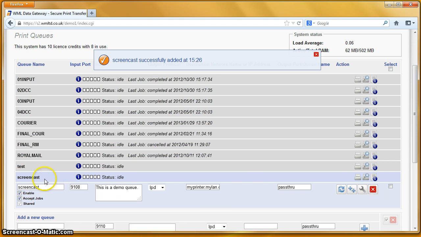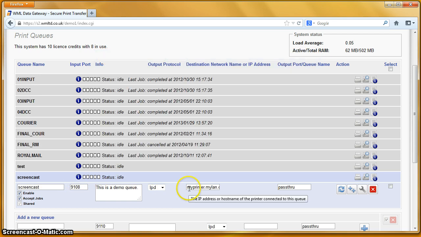and there's the queue here. It's called screencast. There are the fields that I filled in, and now all I have to do is select a suitable output PPD. This will set up the driver for this queue. This print queue will accept a number of different formats, including PDFs, PostScript, and even Prescribe, and it will convert all of those into the right format for the printer based on the PPD file that is applied. That's a PostScript printer description file.